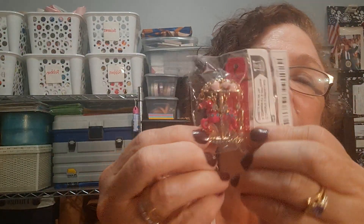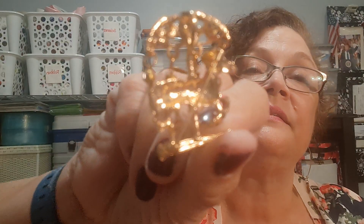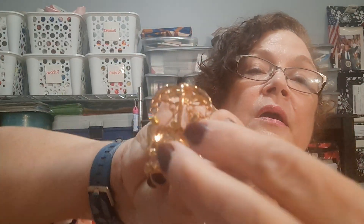I got this fun carousel pin — Eleanor picked it out. It's got some moving parts that I think she's going to love. It's a little pink horse carousel, and it's not just a pin — it's got a loop so you could actually wear it as a pendant too. It's kind of a big pin for a little girl, but she liked it. It's pink — I love that.